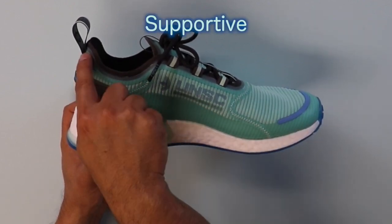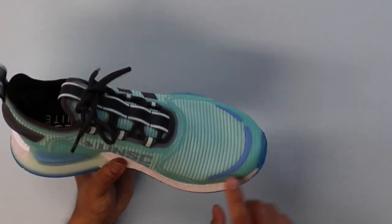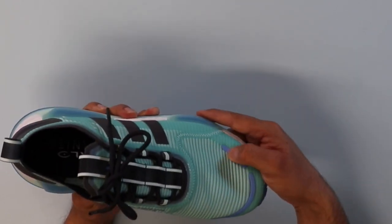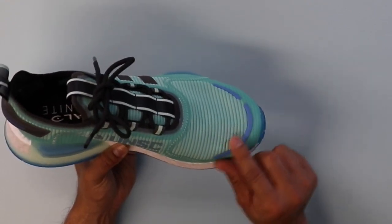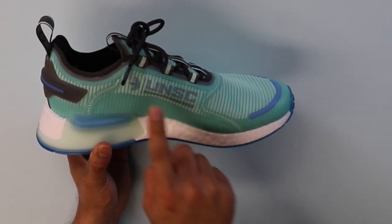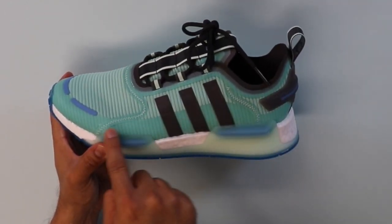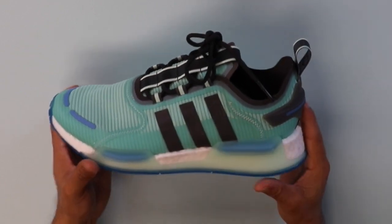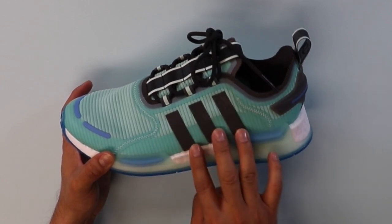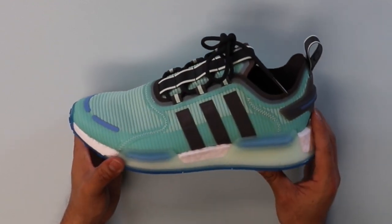There's extra stitching and overlays going all throughout, as you can tell. Plus there's reinforcement in the front on the toe box — this blue material is going to be a kind of fused-type plastic. The aesthetics read 'UNSC standard issue,' and you also get the Adidas branding here. I think it gives it a really nice silhouette. These three stripes for the Adidas logo in this front blue section are going to be reflective — we'll show you what that looks like.